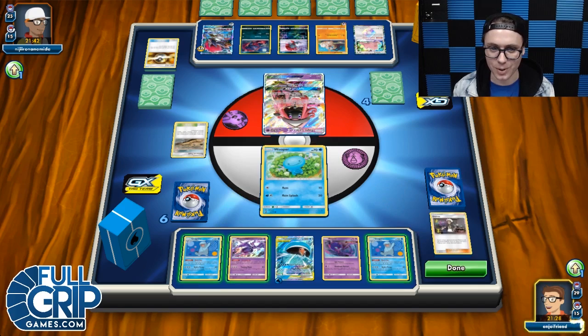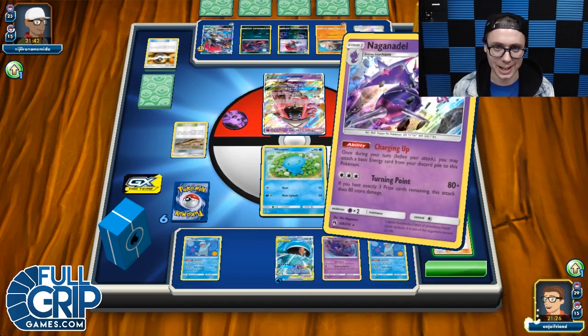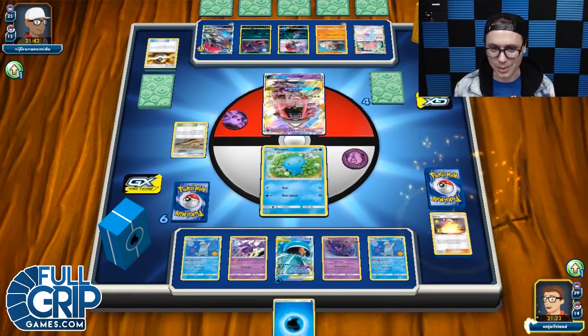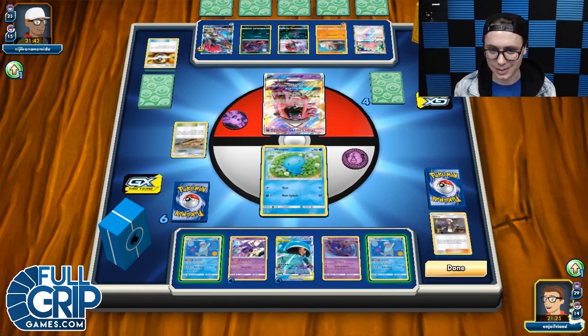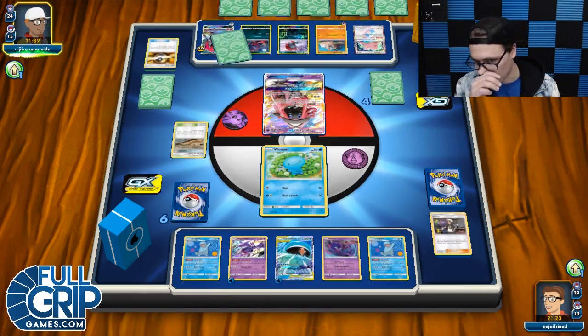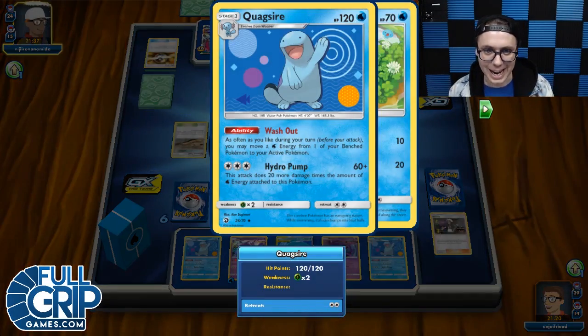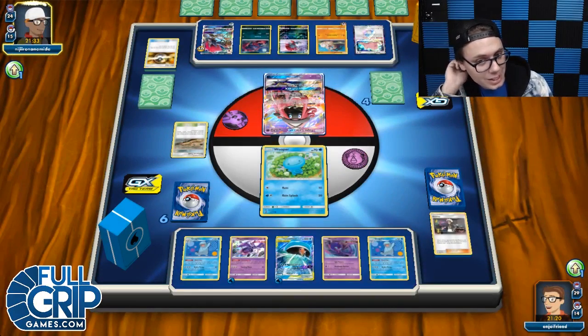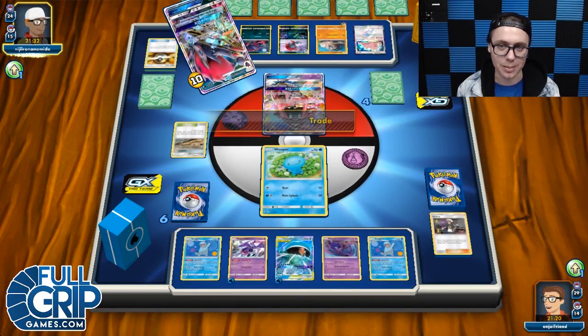Okay, and I'm not going to wash out. I am going to charge up, and we're going to wait patiently for next turn and hope that our top deck brings good tidings. Let's get it. So if my top deck is good, that means that I can at least Hydro Pump next turn, right? Or not even if it's good. If my opponent just knocks out Wooper, I can at least Hydro Pump next turn.